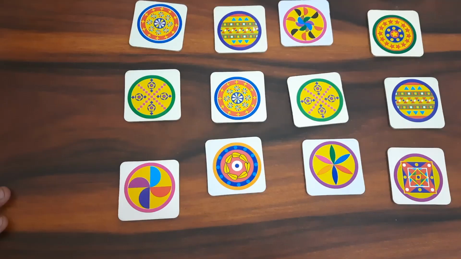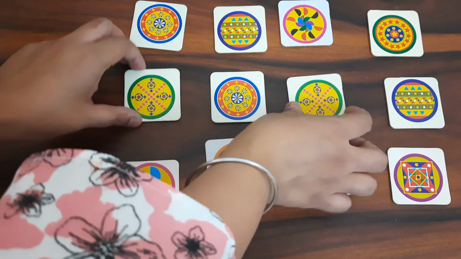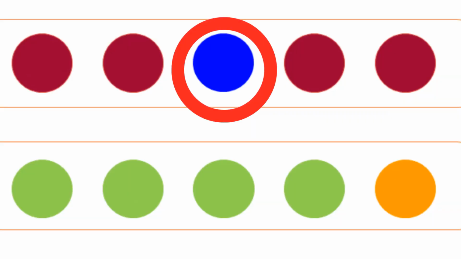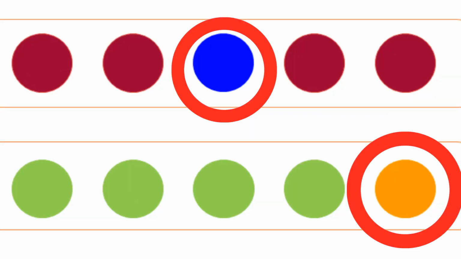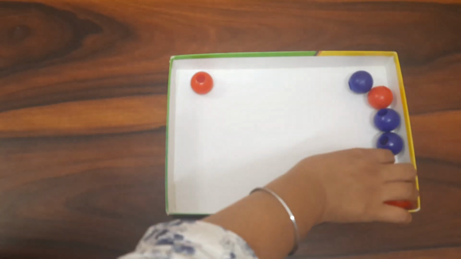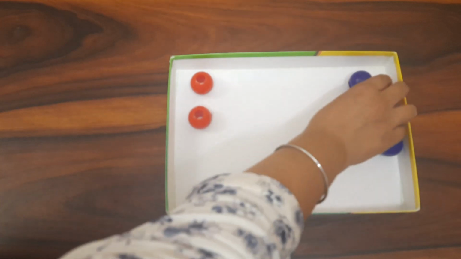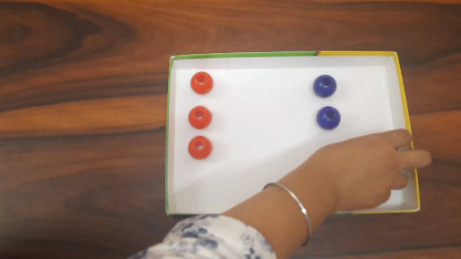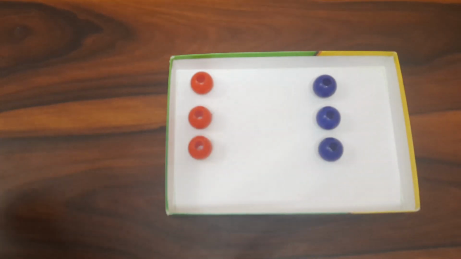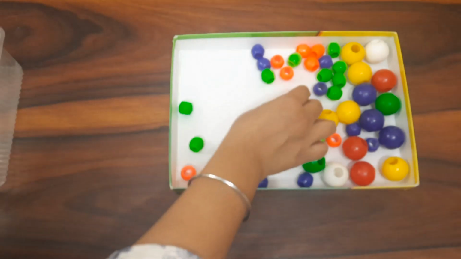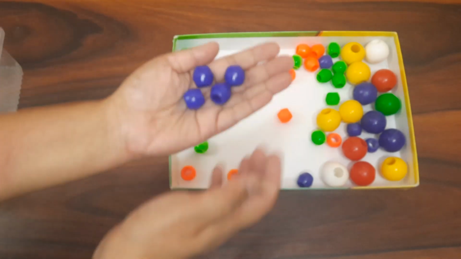The visual discrimination activities that can be practiced by kids include use of matching cards or even using an activity where we have to find the odd one out. Second activity could be sorting, which could be done based on color or size, for example with beads. We can start with 2 categories of beads like maybe red and blue color, and then increase the colors or the size so that the child has more challenge.